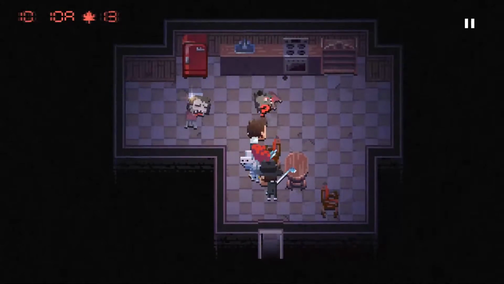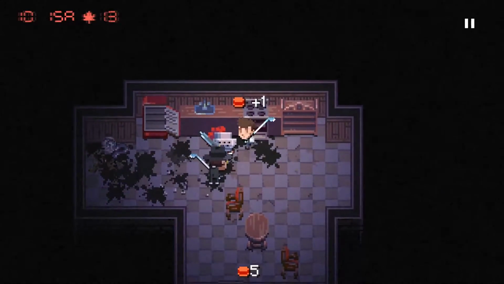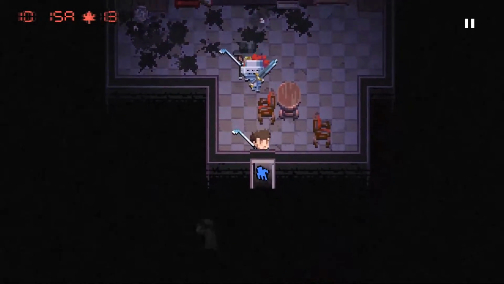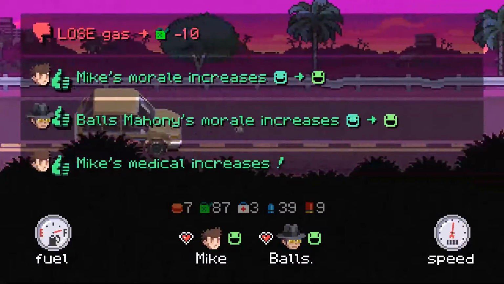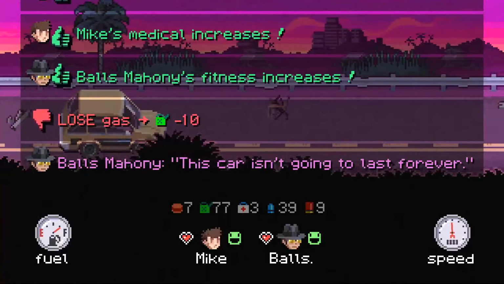While making sure that you make the right decisions, get enough food, ammo, and gas, and making your way through the harsh zombie sections, you also have to keep your group's morale up, making sure not to be too harsh on one character or they might get too annoyed and leave your group.